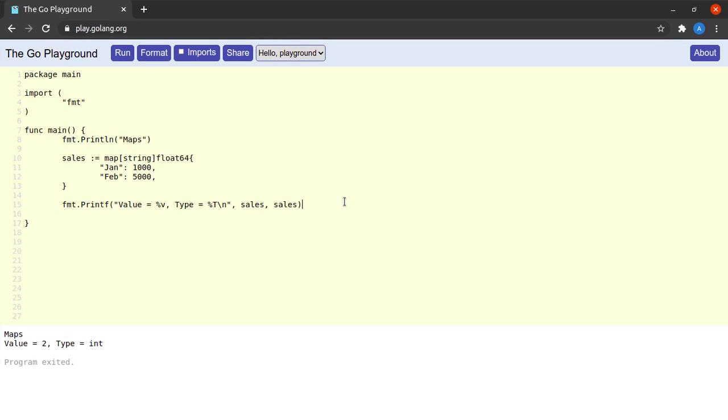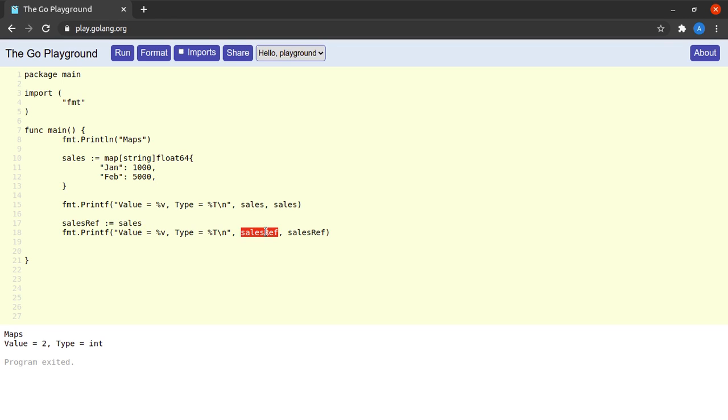Okay, so the last thing to see here today is that maps in Go are passed by reference and not by value. Again, hear it, maps in Go are passed by reference and not by value. So I have my map here, sales. Suppose I declare another map which is called sales ref, and I say that it should be equal to sales.